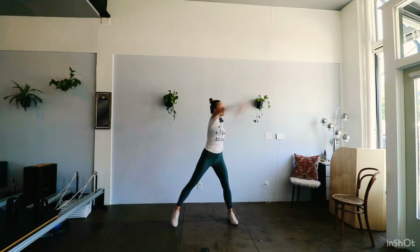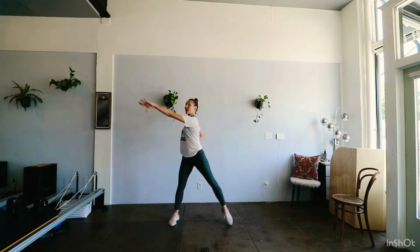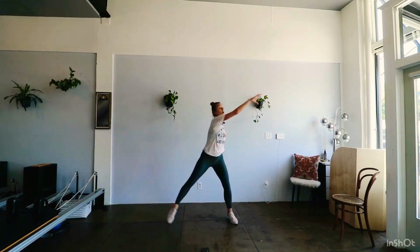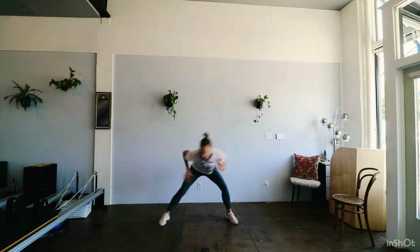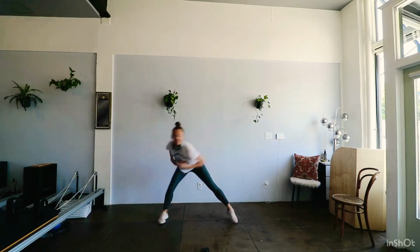Eight. Four. Shoulder height. Cross the body. Down. Think about that proud chest. Proud posture. Let's go low. Cross. Cross. Make sure we're not lowering here. Yeah, keep that chest lifting. Cross the body. Eight more.